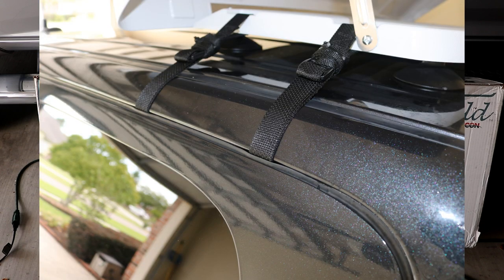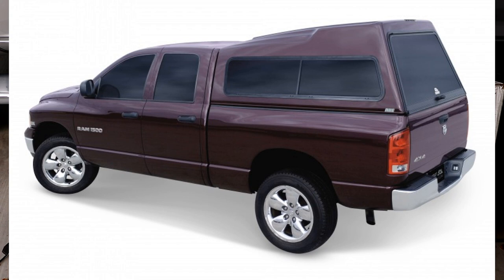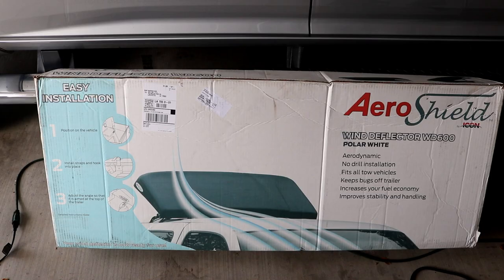Now, the ideal situation would be to have one of these camper top backs that slope up in the back, maybe even along with this thing. But nonetheless, we're gonna go take a little short drive with the camper and see how this thing works.